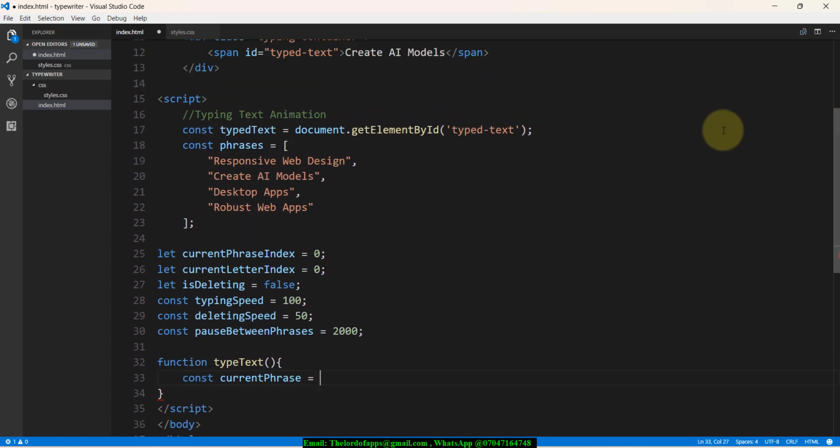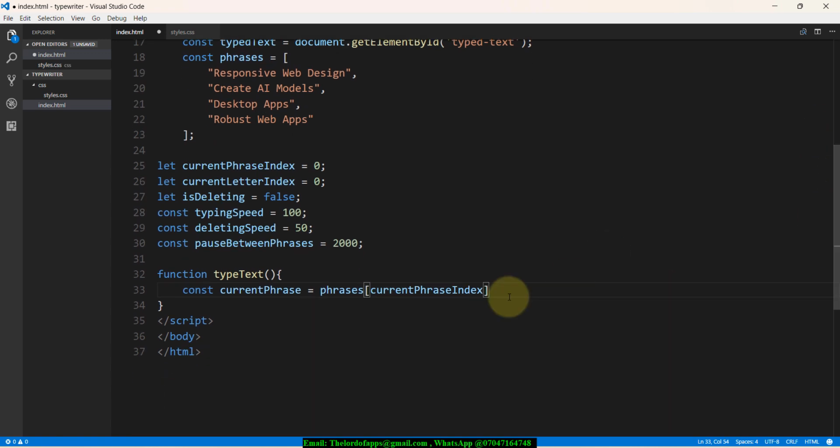If you scroll up, you see that we do have a variable right here that is actually called phrases, right? So I want to copy that, and that's just basically what I want to make use of right here. So I want to be able to pick the current phrase from that particular place. So if I paste this right here, of course it's an array. So if I open that up, I'm going to just go ahead and pass in the current phrase index, which we have really created right here. So copy and paste that within this particular line in here, and then you want to go ahead and terminate this line in here.